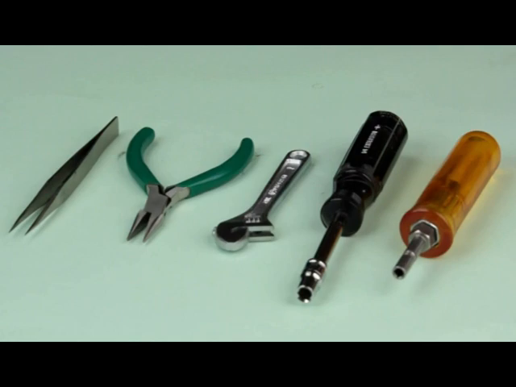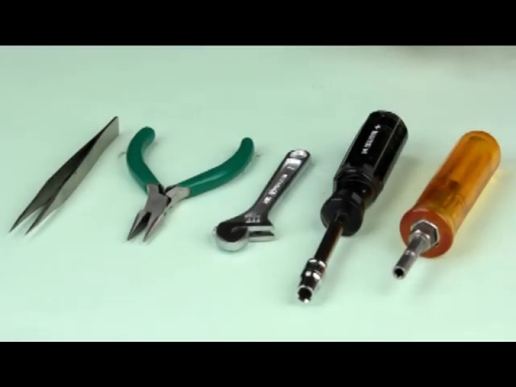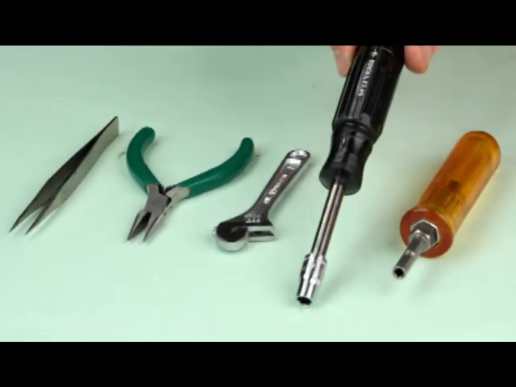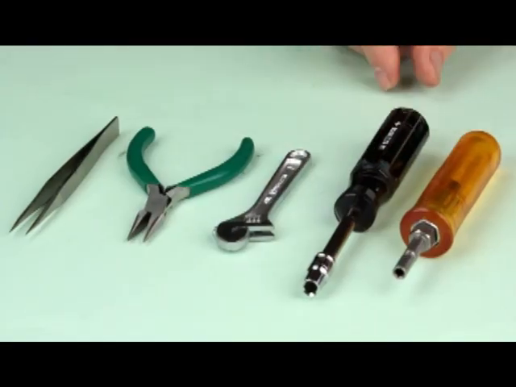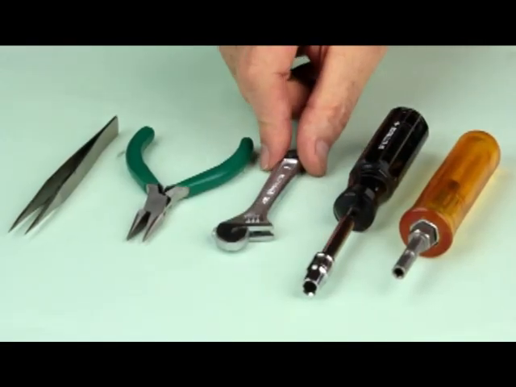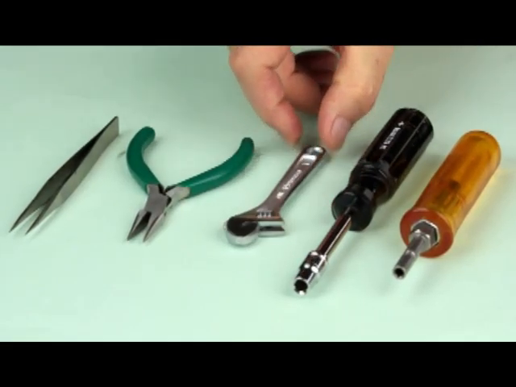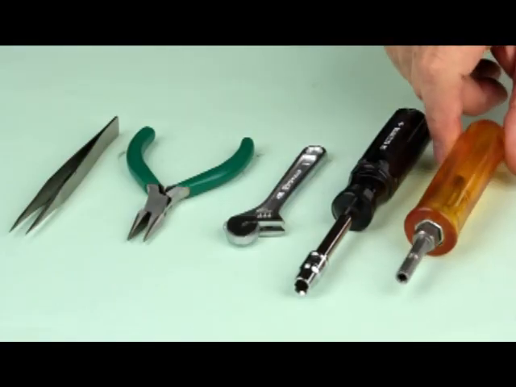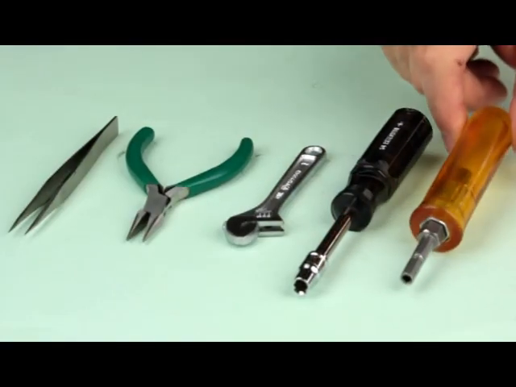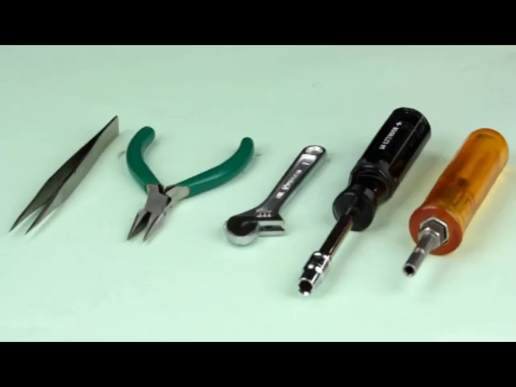The tools you'll need for this tutorial are shown here. You'll need a nut driver to remove the nuts that hold the movement together. A small crescent wrench would work as well. This is a let-down key. You'll use it to wind and unwind the mainspring in place of the regular winding key.